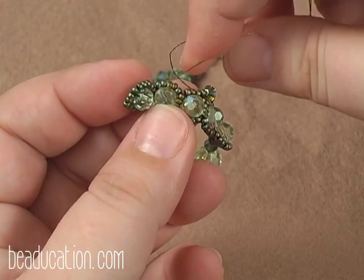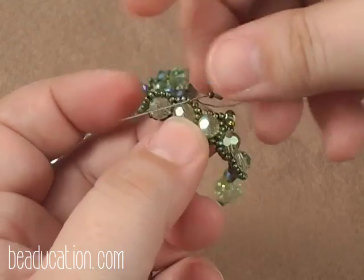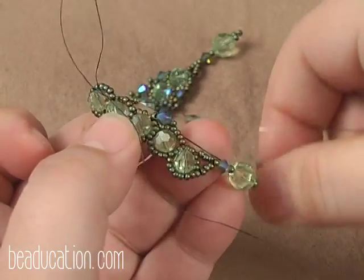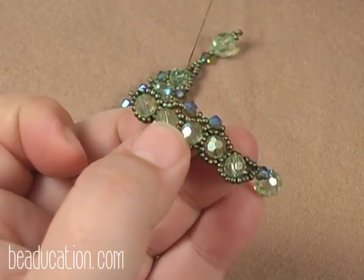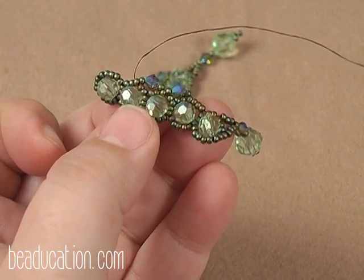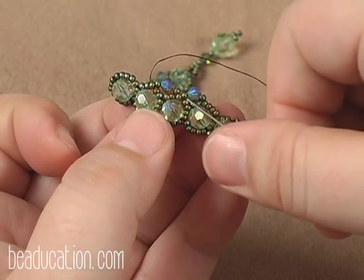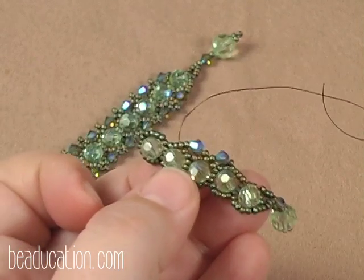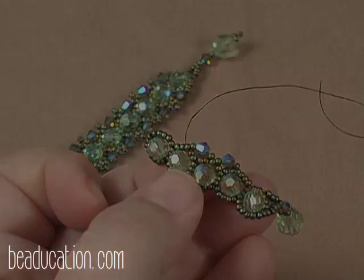and going through the middle of the next one, you'll notice that you can barely even tell that there's a difference there. So you would literally have to get in here and count the seed beads to be aware that there's a problem. So just go ahead and fudge it.